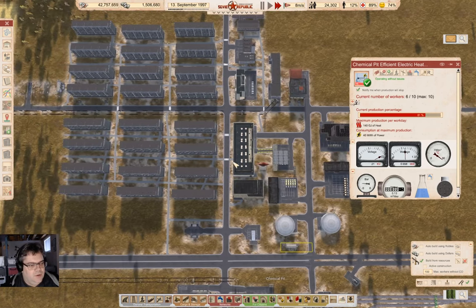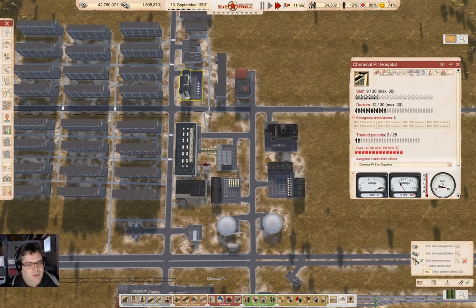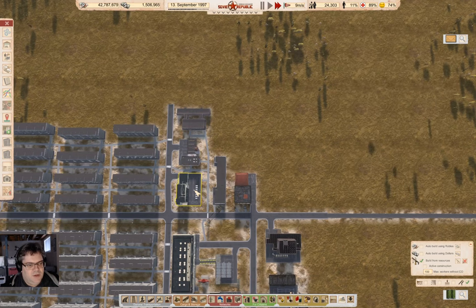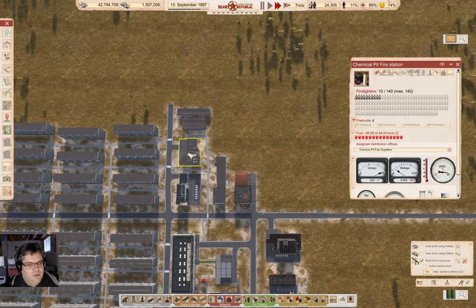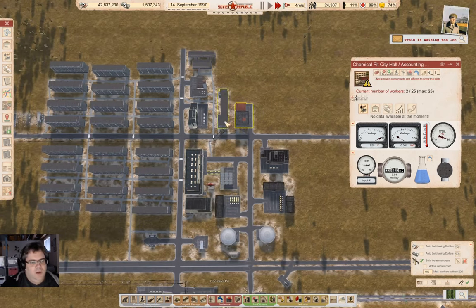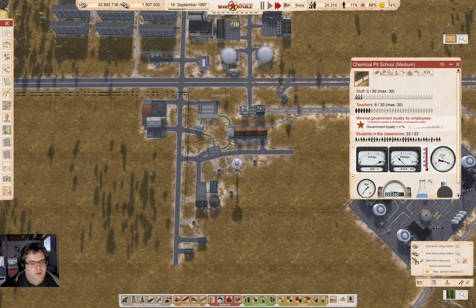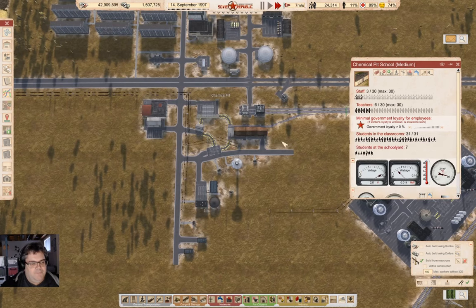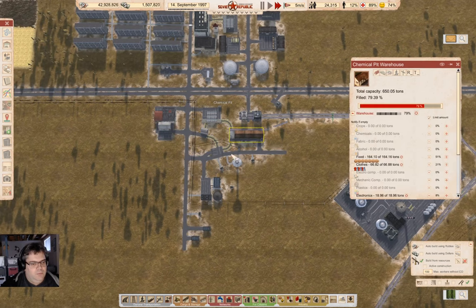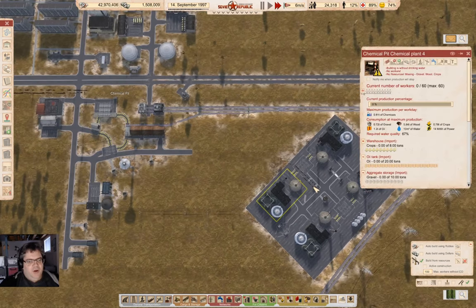Are we doing anything here? Yep, that's doing its thing. That's doing its thing. We have some firefighters. We have kindergartening happening. We have schooling happening. Right? And we don't have anything happening over here yet.